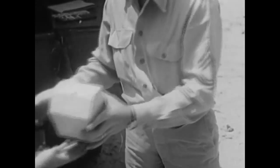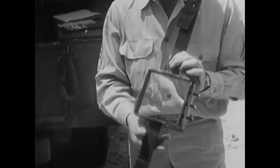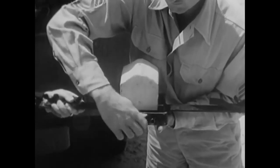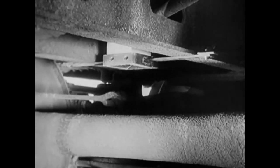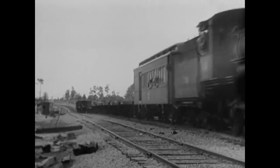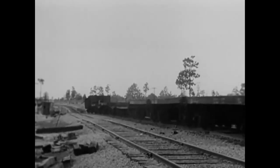To cut the axle, we used a linear-shaped charge containing six pounds of cast 50-50 pentolite. The bracket to hold it is made to clamp to the underside of the center sill of a freight car. The charge is secured in the bracket with three set screws. A hole takes the special electric detonator, which normally would connect to a mole. The charge was mounted directly over the axle, with its base about nine inches above the top of the five-inch axle. The train for the experiment consisted of a locomotive and tender, coach, flats, and two gondola cars, all empty. It approached at 25 miles per hour. The charge is under the last car, above the rear axle of the front truck.